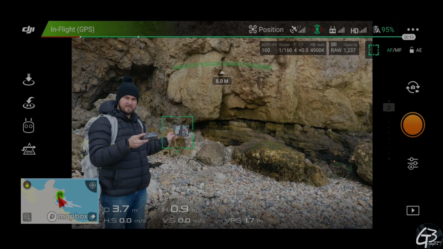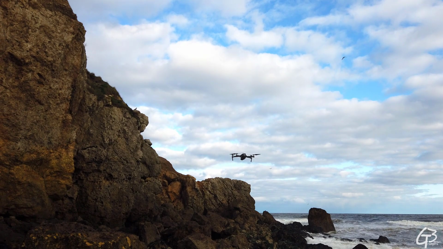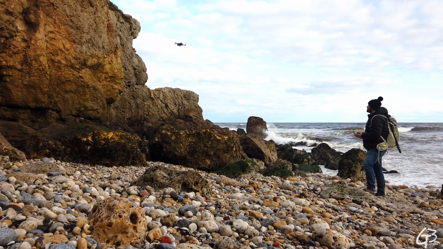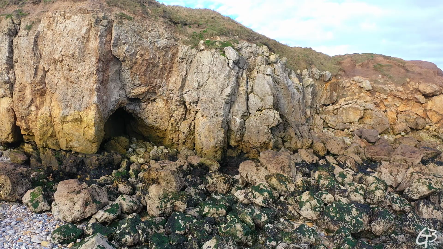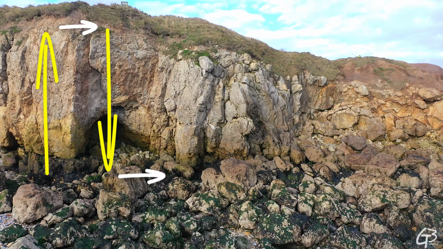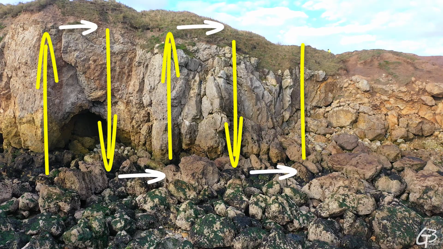Scanning takes some time, especially for larger props. It is quite easy to get lost and leave some areas uncovered and at the same time overshoot others. This is why it is worth keeping the scanning path organized. And this is the path I have found the most efficient and useful when I scan larger vertical props with the drone. I simply fly in vertical lines, trying to keep the same distance to the subject.